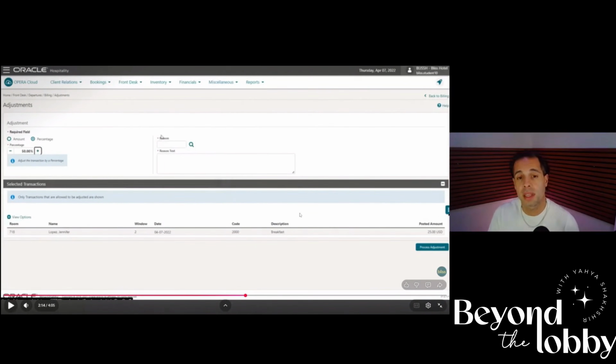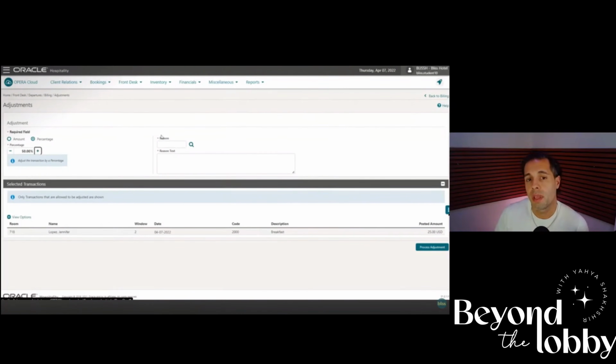In many cases, the guests will come to the front desk and complain. And when a complaint happens, you have the authority based on the position that you're in and how much delegation your manager gives you, if you're allowed to, we call it service recovery, to be able to do a recovery for a complaint, because one of the rules of thumb here is you never want a guest to leave your hotel unhappy. So you can discount. For this example, we're adjusting 50% from the breakfast, assuming that the guest was saying she wasn't happy with the taste, or it was too cold.